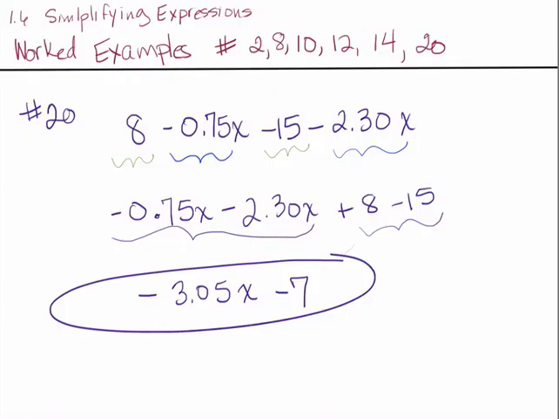In this problem, the numbers in front of the variable were decimals. That doesn't really make any difference. The numbers in front of the variable can be decimals, fractions, or whole numbers. So far, we've really only worked with whole numbers, but they can be any kind of number. The process is the same, and that's important in mathematics. Make sure you understand how to do a type of problem by doing a simple problem, one with just whole numbers in it. But then be prepared to apply the process you learned to problems with decimals or fractions instead of whole numbers.